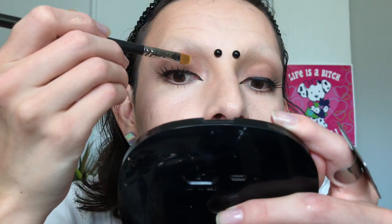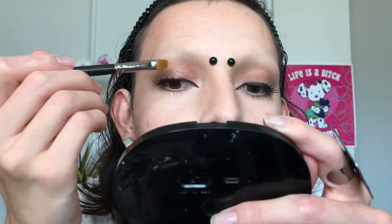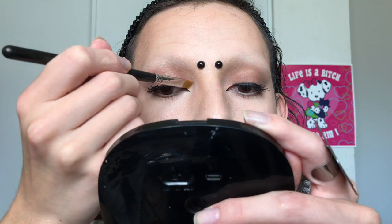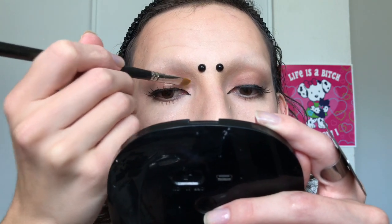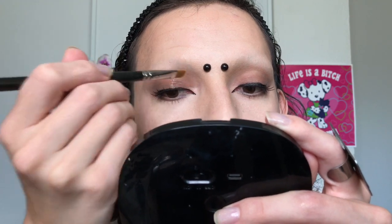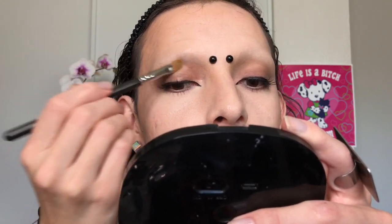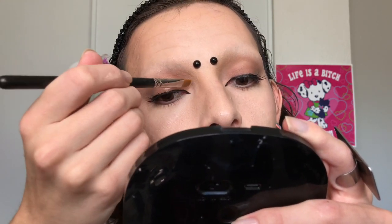I'm done with the lips. Now I'm gonna go in for the eyes. I'm so excited. I'm gonna zoom in for this one. Let's do this. I'm gonna start with the light layer and then, I don't know, this seems to be a runny product, and I'm scared if I put too much on, it's gonna run down to my lash band and stuff, but I'm going to try to put on as much as I can before I believe it might start running. Oof.